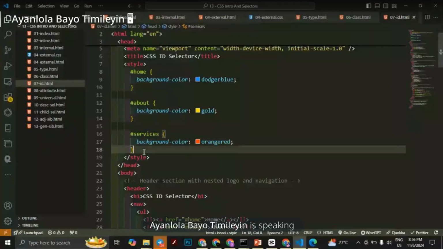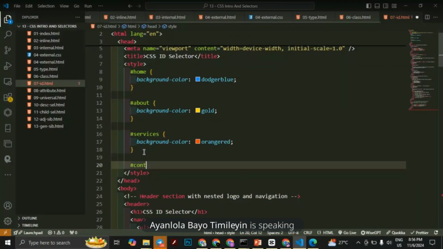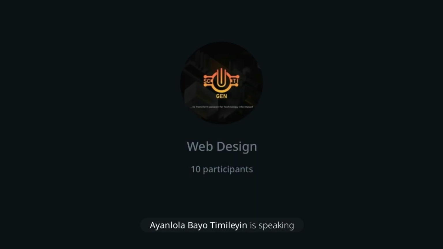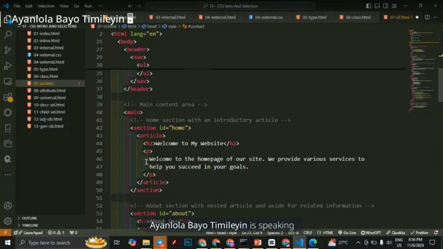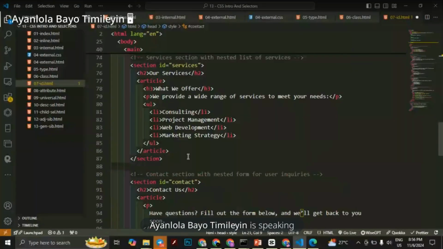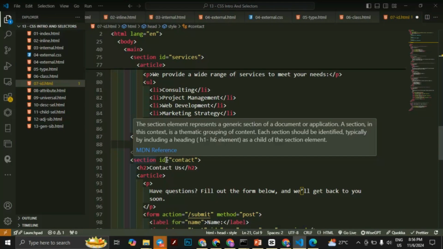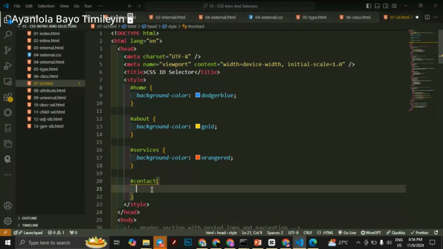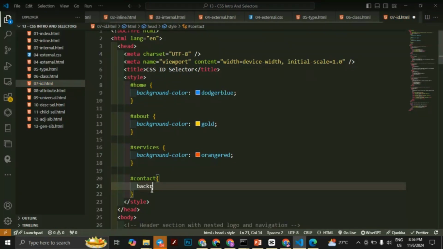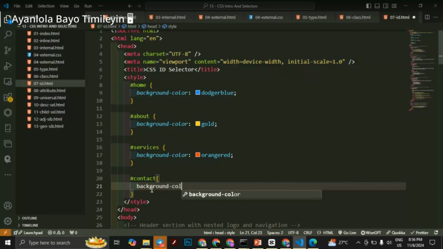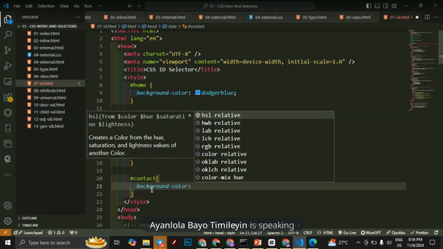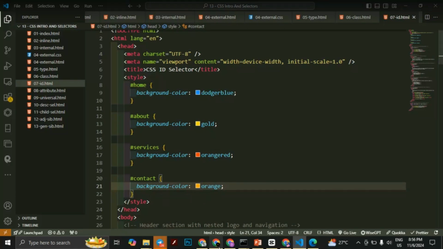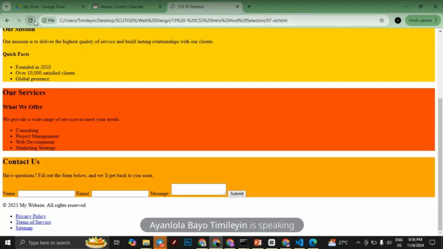And maybe the contacts, just to ensure that we style that as well. So contacts, because I am sure that there's an element in my document that has an ID of contact, right? And here, okay, no, we have it here. You see, this section here has an ID of contact. And then I can style it. I would like to give it a background color, orange. And yeah, we have it.